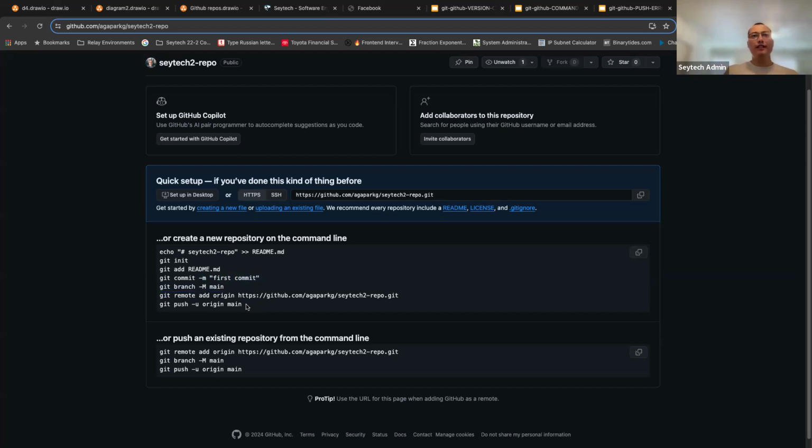Okay, so this last command takes our changes from our local machine and puts those changes into the remote repository, basically over here. Now, if I press refresh, it's still showing this page right here because we did not push any changes from our local machine to the remote repository. Okay, we did not push any changes. Cool. Let's do that.